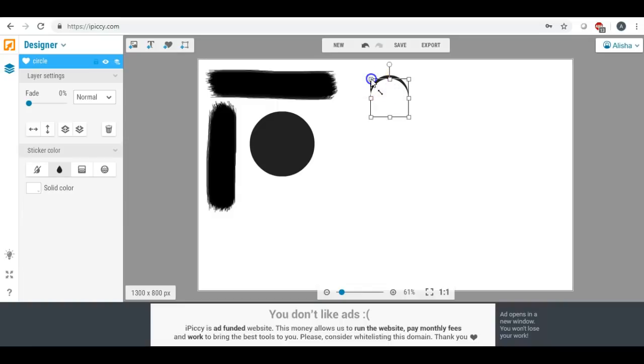We're going to make this just a little bit smaller, and what we're doing here is creating a border for this design element. So let me go ahead and make this one a little bit bigger.